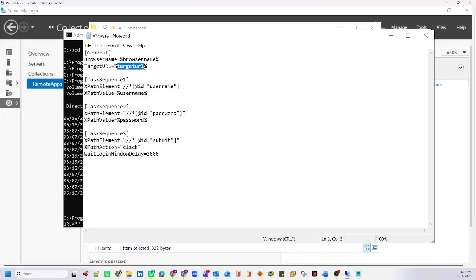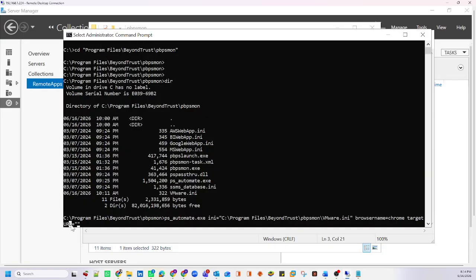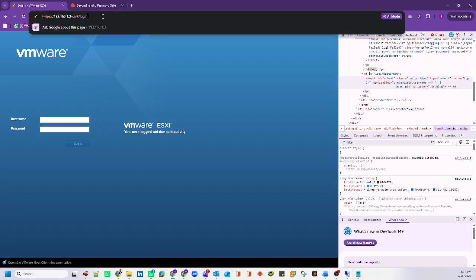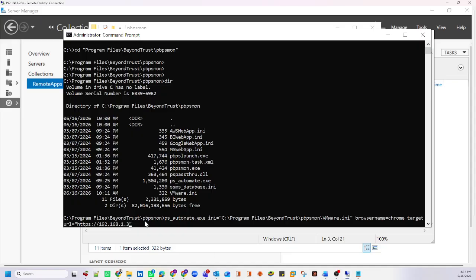Then I have to mention the target URL equal to the IP or the complete URL, 192.168.1.3, or you can copy and paste the URL there. After this, mention the username.